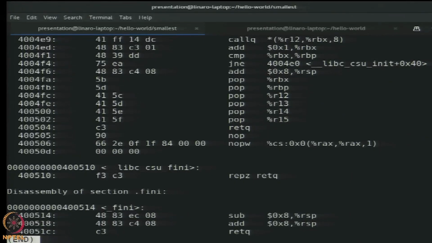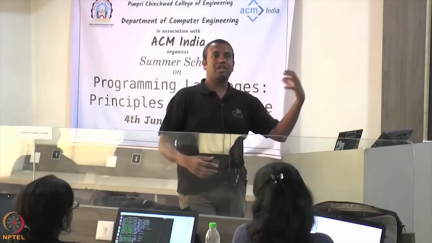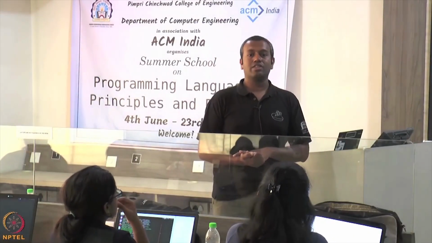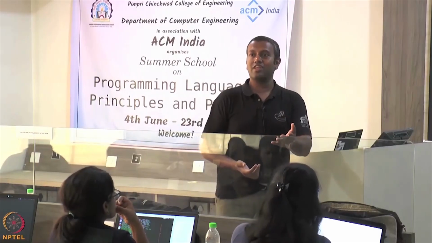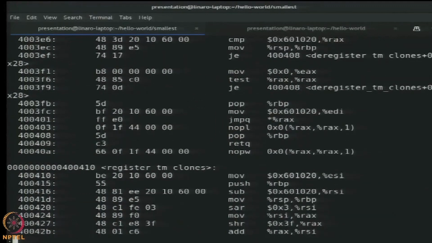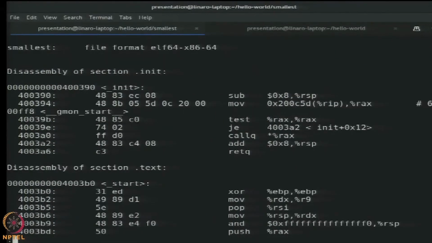Now, if you look at programming concepts, what is a concept that is parallel to this in OOPS? Constructors and destructors, right? So this is essentially your object destructor, and this is your object constructor.